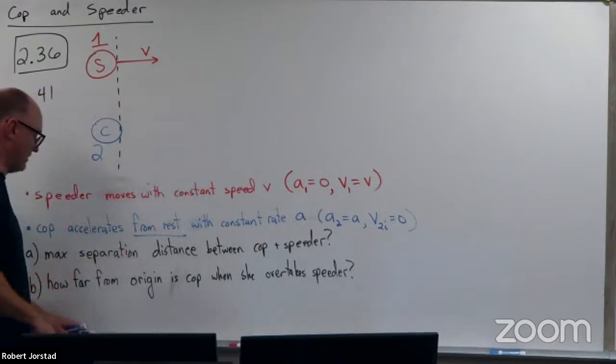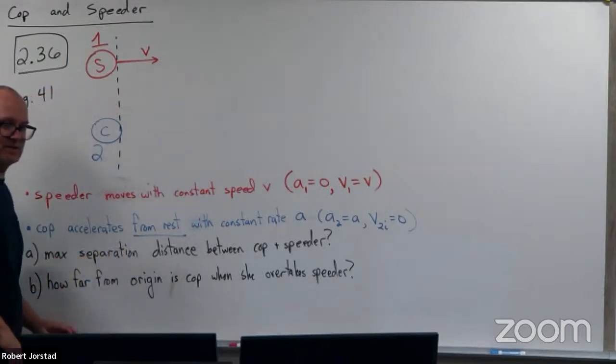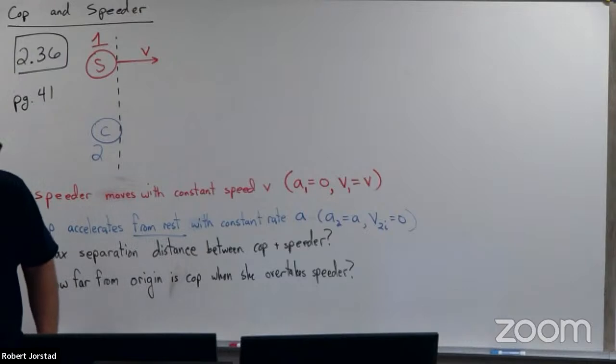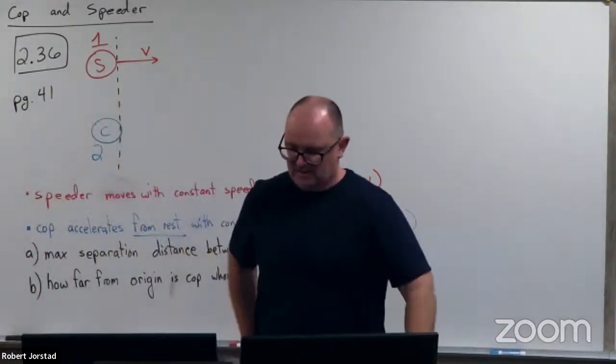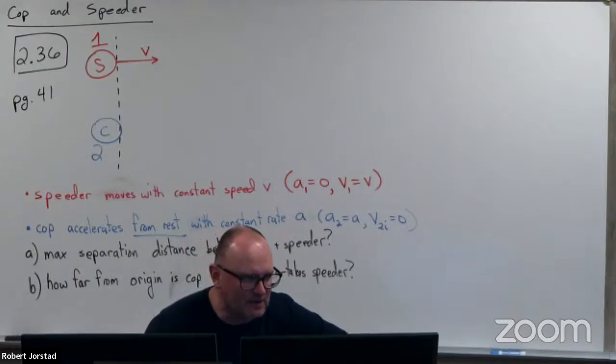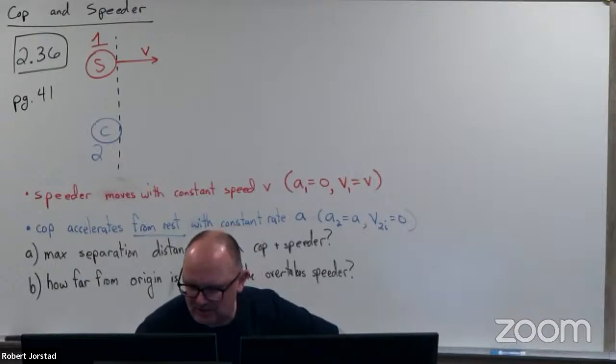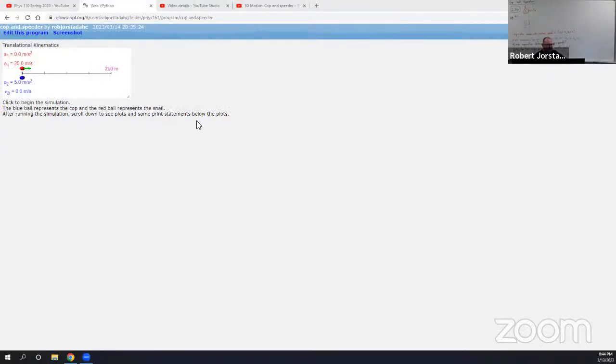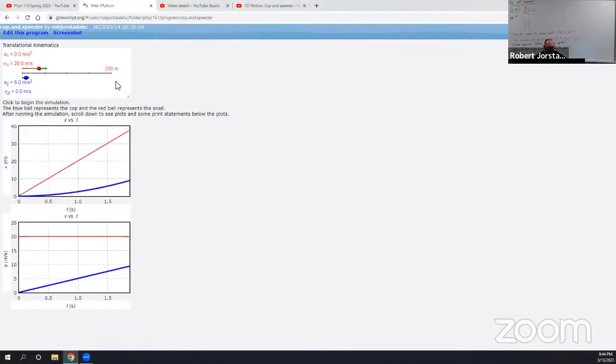I might show you a simulation here in advance with some numbers, and we'll come back to this. Maybe this will make some sense out of what's going on. Let me edit this program and run it. Okay, and I'll share the screen. Now I realize this might look a little bit small, but I'm going to try to put a lot of information here. I'm going to run the simulation when I click on it, and here's what happens.